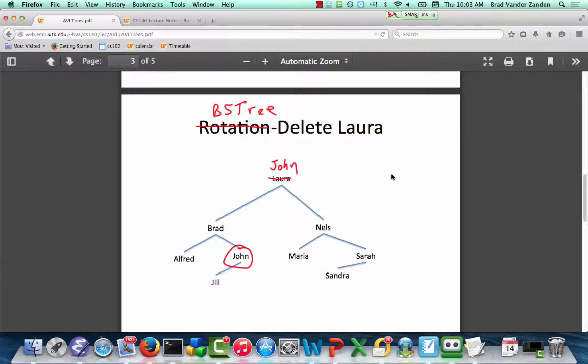Well, Brad is still less than John, so we can leave it like this, and Jill is still bigger than Brad, and Patrick is still less than Brad, so we can just replace John with Jill. Very good. So we delete John, which is what we did in the previous slide. So Jill gets promoted to become the right child of Brad, and then we replace Laura with John.